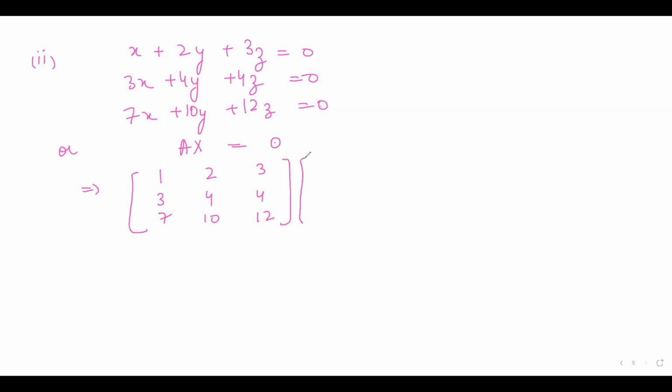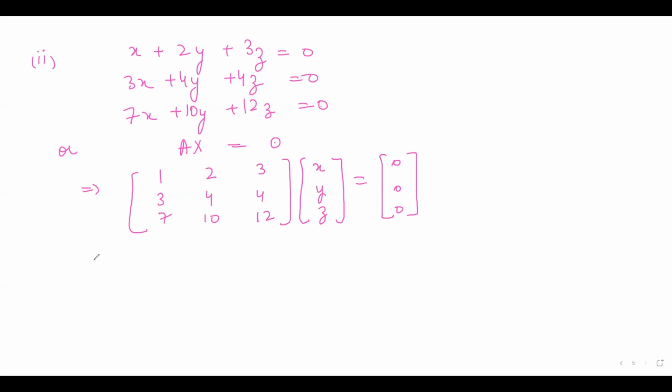Now, if you could remember, in the homogeneous case, I have explained that the rank of C is equal to the rank of A. So we'll not be considering the augmented matrix. We'll be considering the matrix A only, and we'll be doing the elementary row operations on the matrix A. And whatever would be the rank of A, we'll check with the number of unknowns, and we will figure out whether it has a trivial solution or a non-trivial solution.